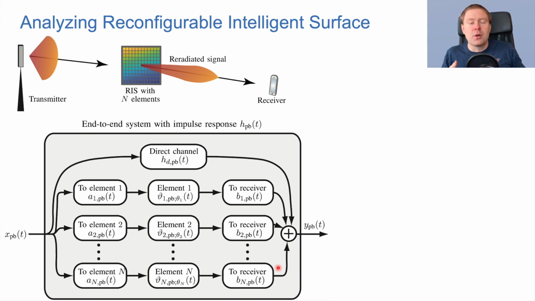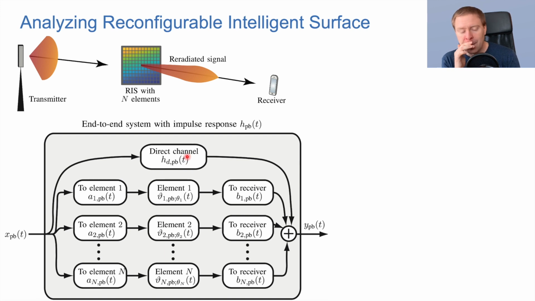But if we look into the box, what we can see is that there are N plus 1 different paths showing up. We have one direct path, or at least something that doesn't go through the RIS. It could be a line-of-sight path, but it can also contain a lot of other scattering of the signals, ways of making it to the receiver without involving the RIS. And that's something called the direct channel here. We can also call it the uncontrollable channel. So it's just described by one impulse response like this, h_D passband of t.